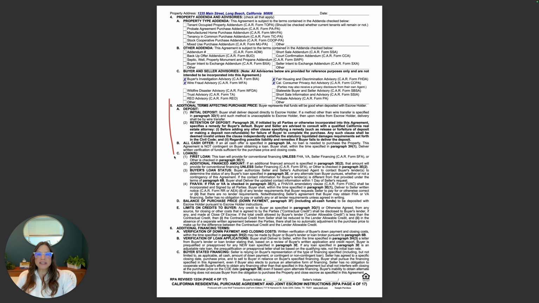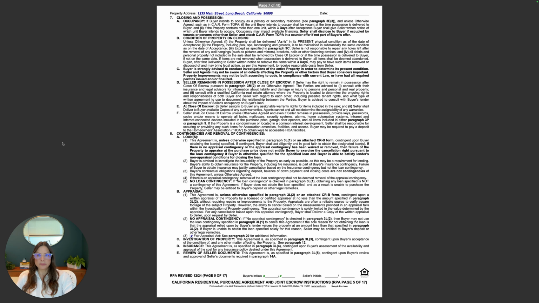All of this, these are all definitions of things, informational. Read over them, but we have probably covered these in a buyer consult or in my buyer booklet I've given you. If you're reading this online and you are not a client of ours and you want more information on these, reach out. We'd be happy to meet with you and have a buyer consult. Same thing. Oh, okay, here we go.